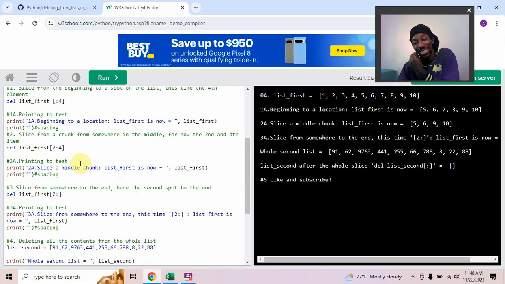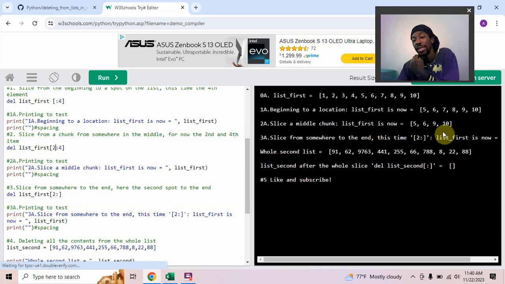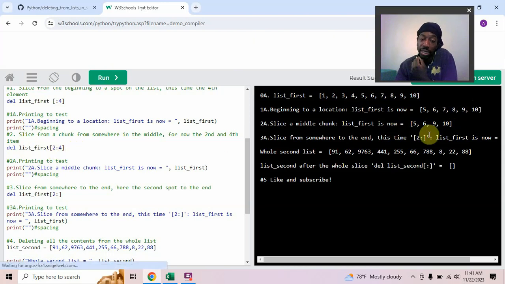To slice a chunk from a list, it'll take the first number, but it won't take the last number; it'll take the first location, but it won't take the last location. So after our slice in the beginning, our new list positions are 0, 1, 2, 3, 4, 5.